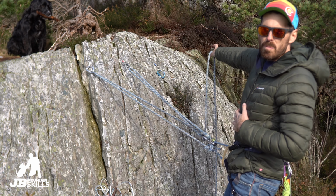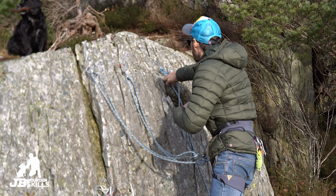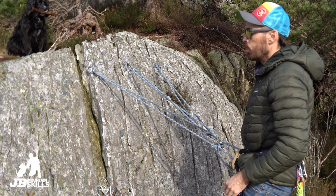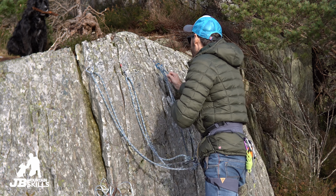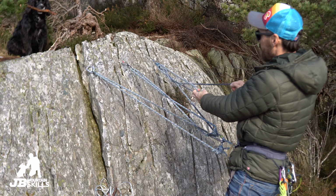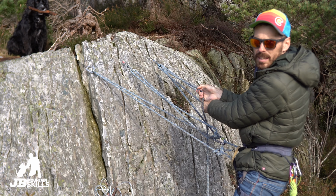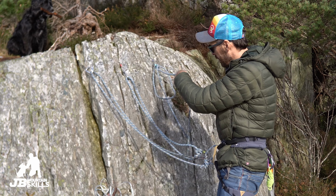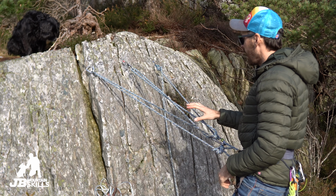In an ideal world, piece number three would be in reach. So I could just go up to it, put myself a clove hitch in it, and as I sit back, everything tightens up. I've got all three pieces doing something useful for me. You can actually adjust the clove hitch from quite far away. You pull the middle strand, you can take that with you. And then when you're where you need to be, take a step towards the anchor and tighten it up a touch more. Pull this random strand.